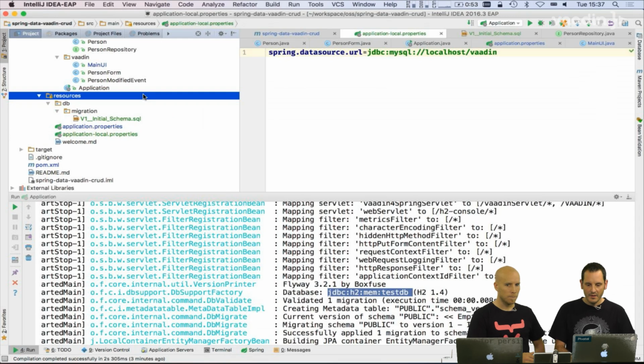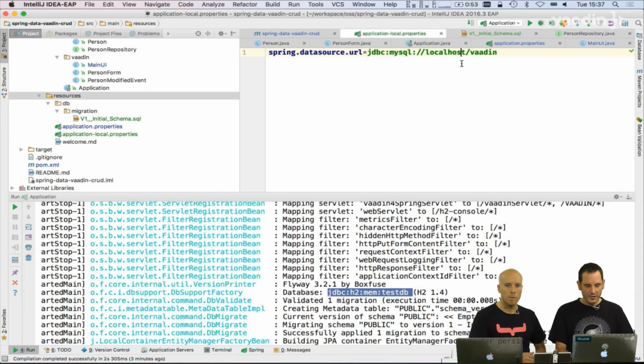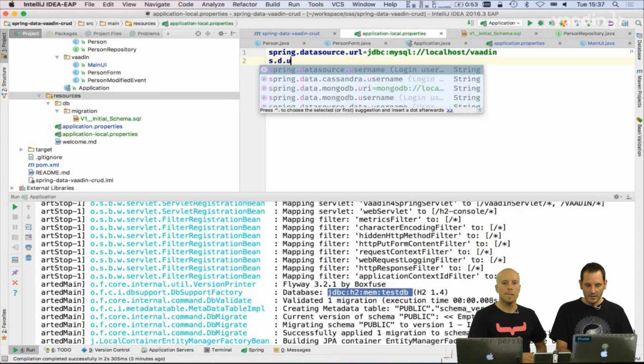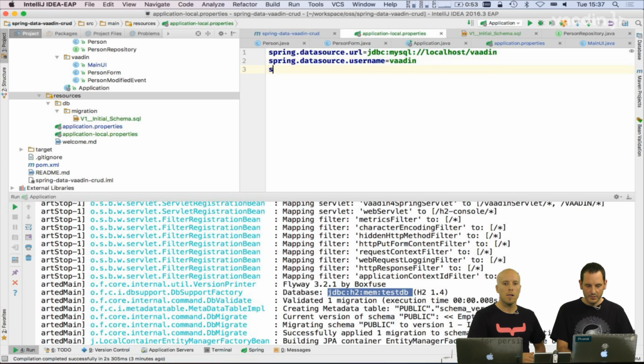Okay. I need to give the credentials. That's Vaadin, I think, and the password, and that's secret. So you can access my database now, right? Yeah. Well, I like it. And so the thing with the profile is you can decide to enable it at some point, and it will use that file. But if you don't, it will just read the default configuration, right?